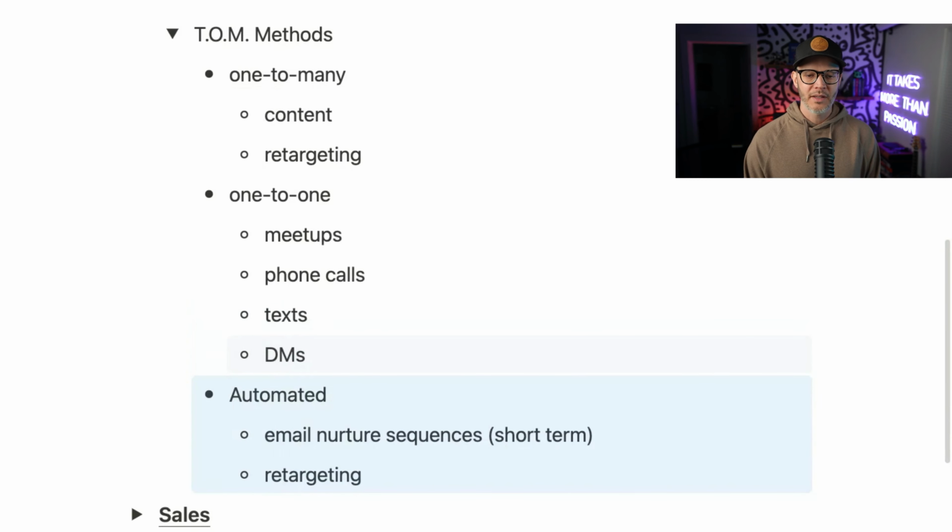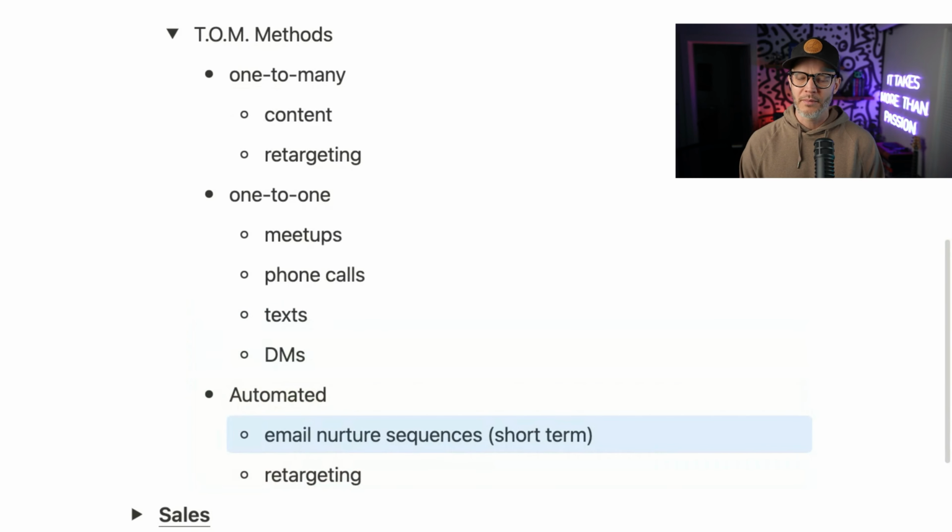There's also automated methods, things like email nurture sequences. That's like a short-term thing where when someone signs up for your offer video or your lead magnet, they go through a series of emails, anywhere from 5 to 10 to 15 emails that walks them through different specific steps to nurture them, to go from, hey, I just met you, or hey, I'm interested in, to, hey, now I am actually ready to go. That can be a wonderful way to automate some of the lead nurture steps to stay top of mind over a moderate amount of time. This isn't going on forever, but it is a moderate amount of time. Now, that being said, I do know people, they've written tons and tons of emails throughout their time emailing their list. So they have like hundreds of emails, and they will drip those like one a week for 2 years, right? And that can be a pretty decent way to nurture a list long-term.